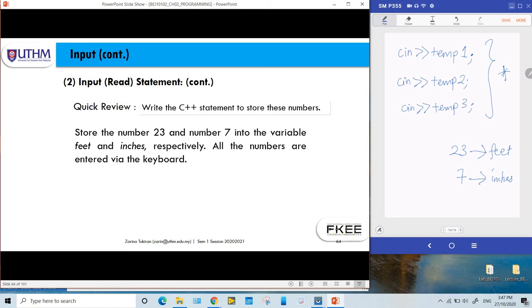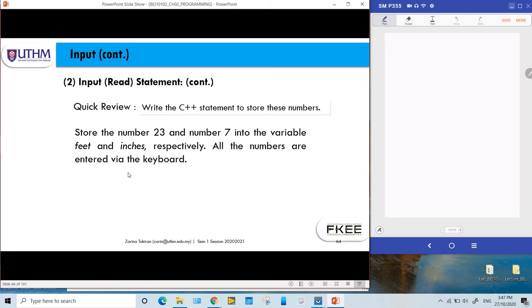Anyone want to try? If 23 and 7 need to be entered by using the keyboard, meaning that you need to use the second method, which is cin.